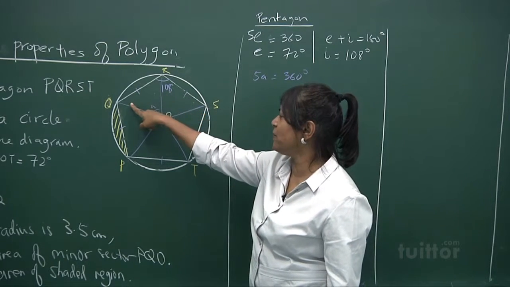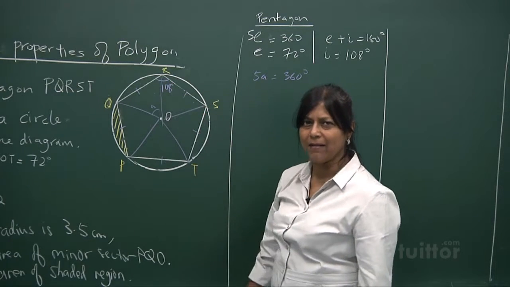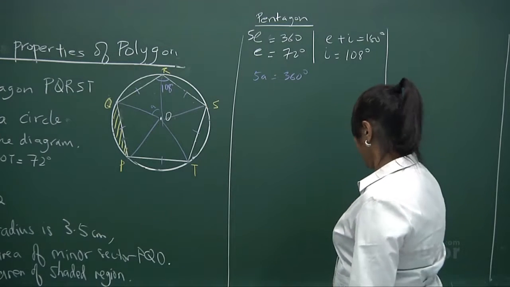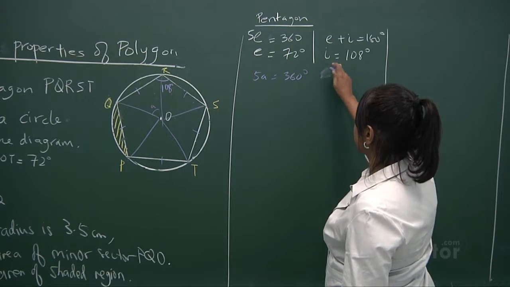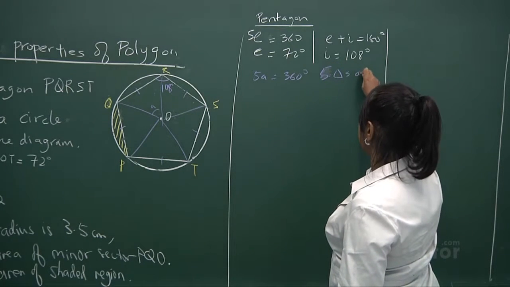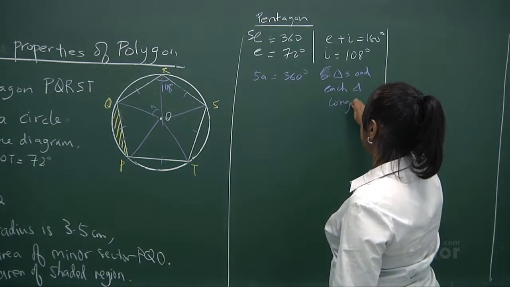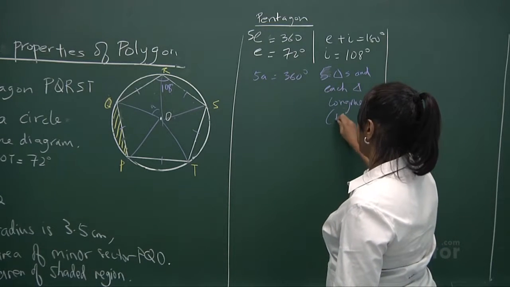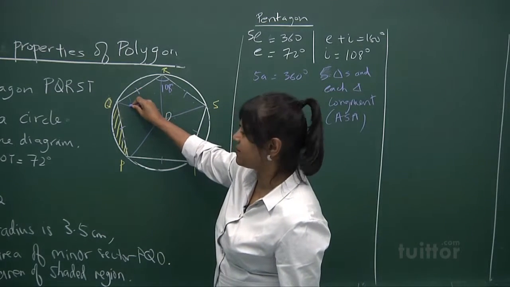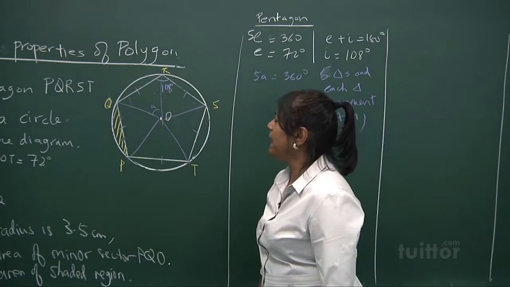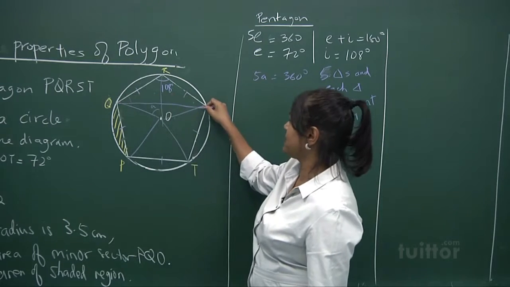54, 54. This is also 54. 54, 54. You can see that is ASA. Each triangle is congruent. Maybe you want to write down: 5 triangles, and each triangle is congruent to each other. Congruent means they are equal, identical. You can put the property ASA because we can see that this angle of 108 degrees is divided into 2 parts of 54 degrees. Okay, so that's one way. Or you can say it's 108. You don't have to put ASA.